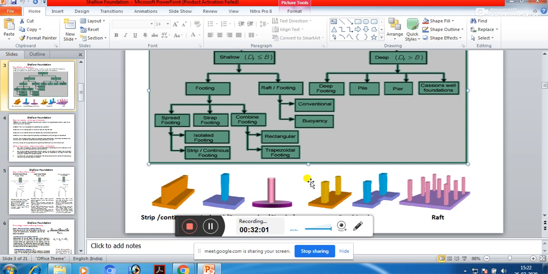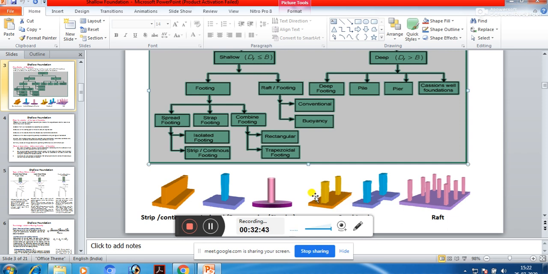On the other hand, you notice these two footings, this one and this one. See, two columns are carried on a single footing. Two columns side by side are given on a single footing. Can you notice it? This kind of footing we will be calling a combined footing, because more than one column, two columns basically, are being placed side by side on a footing, and these combined footings can be of rectangular type or trapezoidal type.